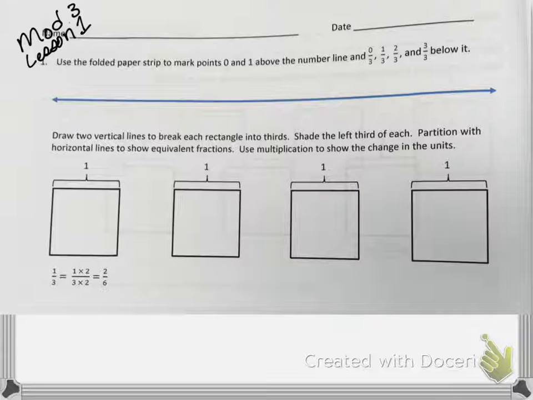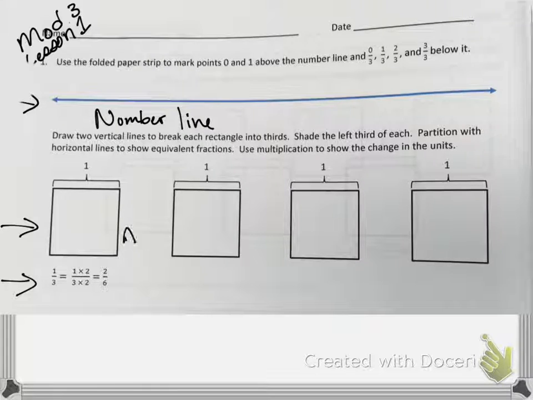So we're going to use the number line. Going to use the area model or the rectangular fraction models, and we're going to show it through numbers, and that's this right here. So we have area model. No, this is number line. Sorry about that. So number line, area model, and numbers.